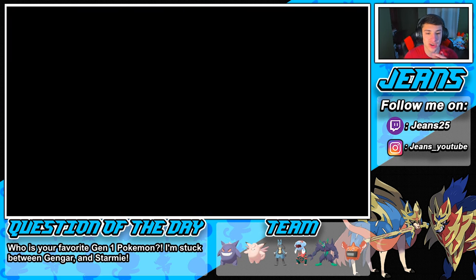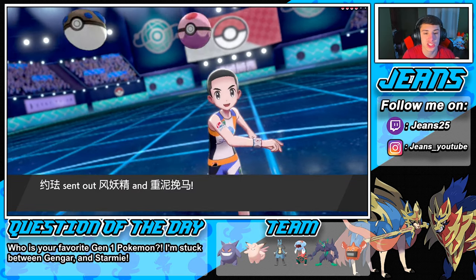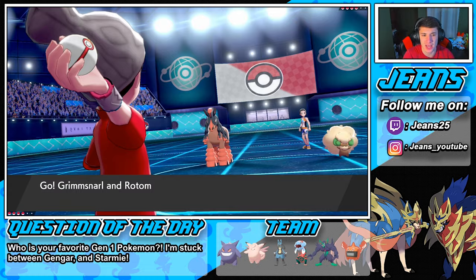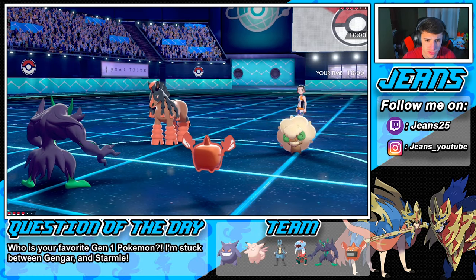But let's go. Let's rock out here. Who is he going to roll out with? What's called actually counters his team hard. So lucky he didn't have it on the team. The Duraludon counters his team so hard. He's going to go out into that Whimsicott. I thought he was going out with Sylveon. Whimsicott and that Mudsdale. So we're going to set up this little bit of Reflect.